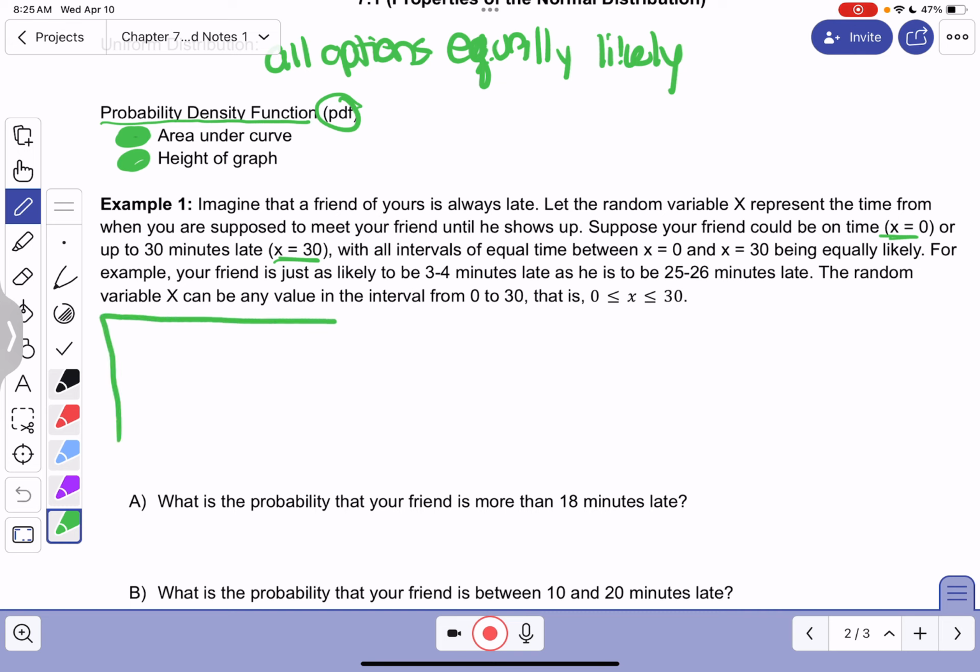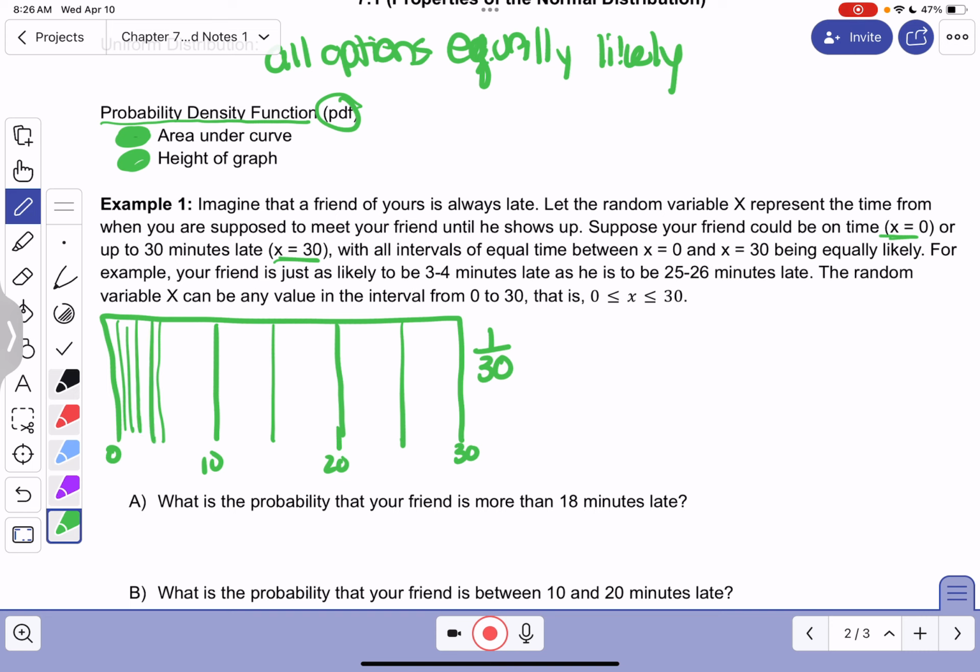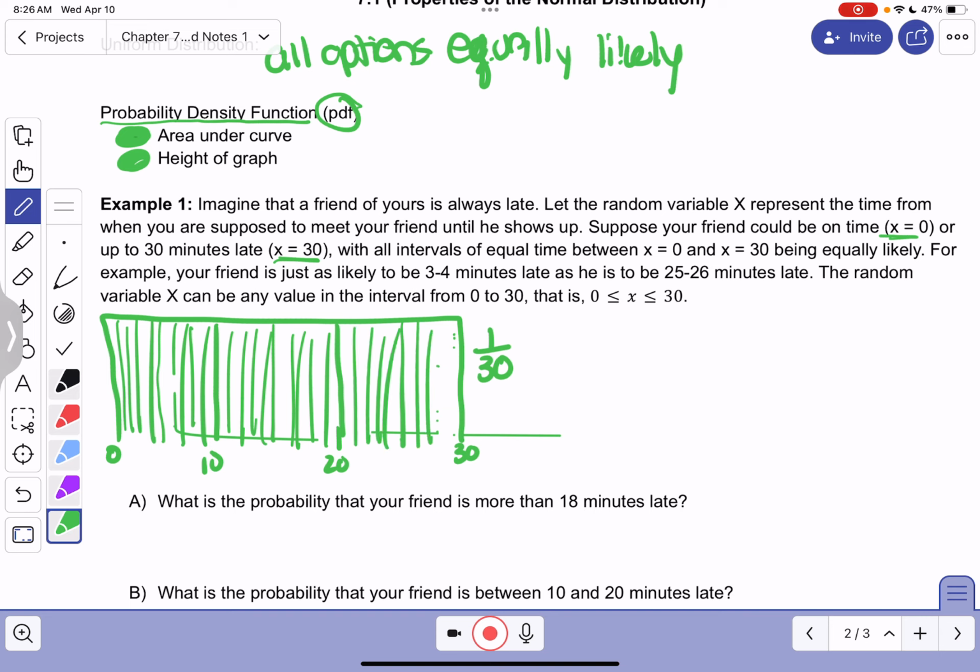So if we were to draw a graph, it would look like this, from 0 to 30. And then each bar would be 1/30th, because that's the probability. If I broke it down, just to see where that goes, within here we'd have 5, 15, 25, and so we'd have essentially a bar graph with 30 bars all the same height. So our probability is the area. If we're looking at the area of one bar, the width is 1 because it's 1 minute. 1 times 1/30th, the area gives us the probability.